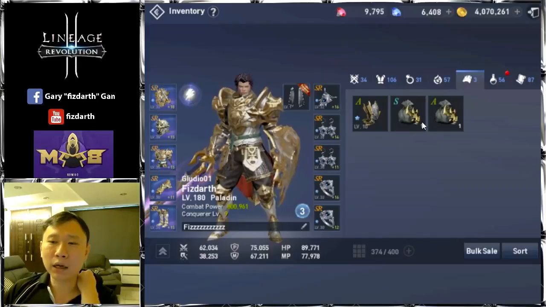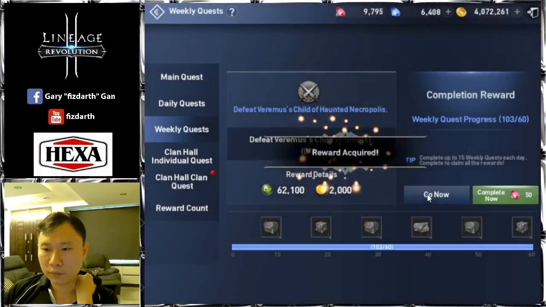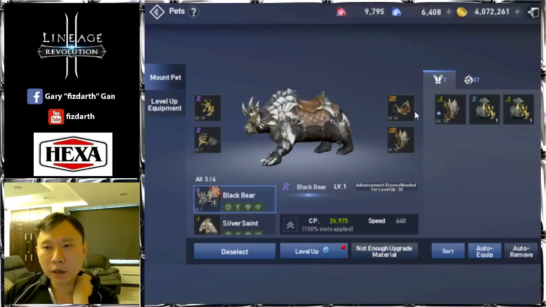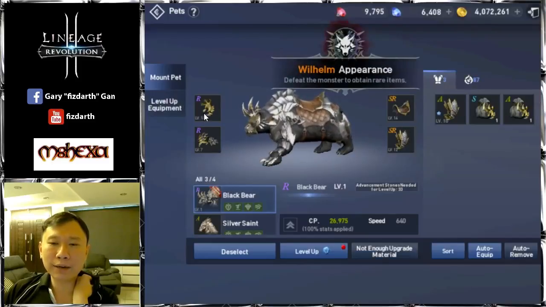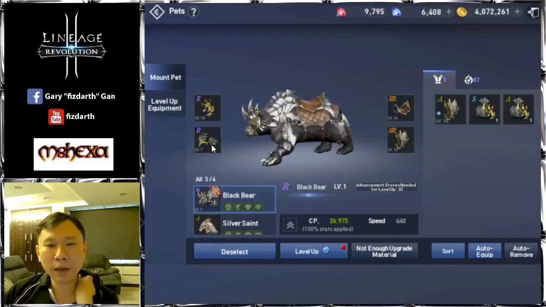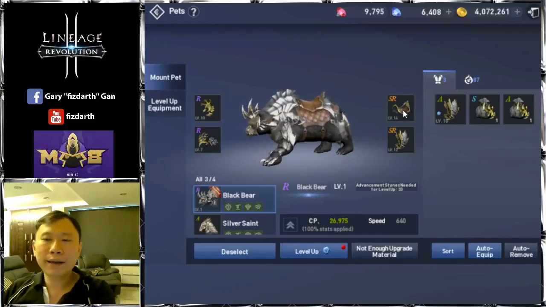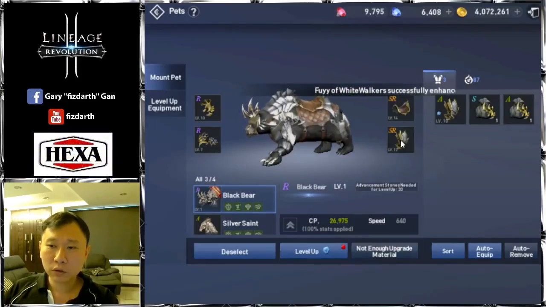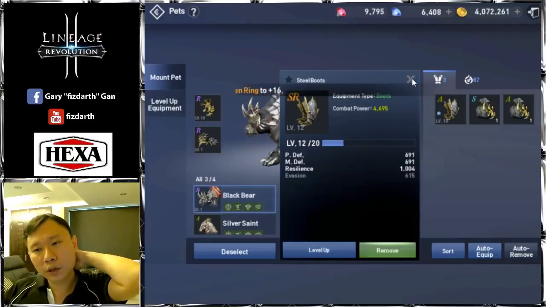So here, pets, equipment for pets, pet accessories. These two are easier to get, and these two are harder to get. The helm and the back are normally tougher to level up. Usually whatever I get, I just use it. But take note, each of these has stats as well, so you will need to try to get good ones.